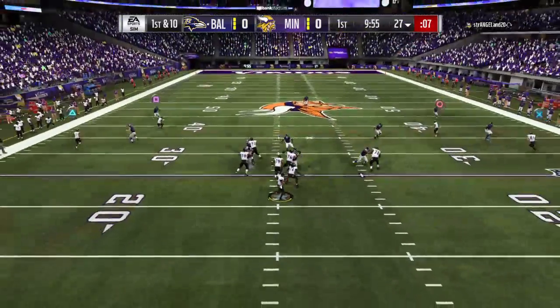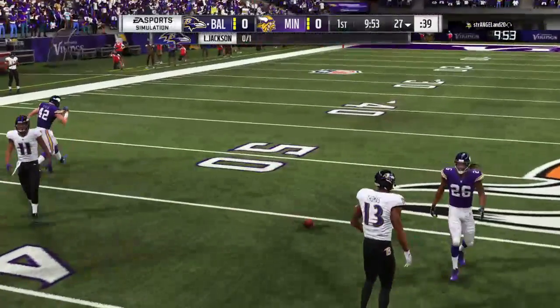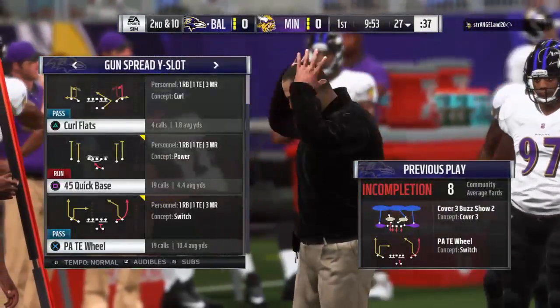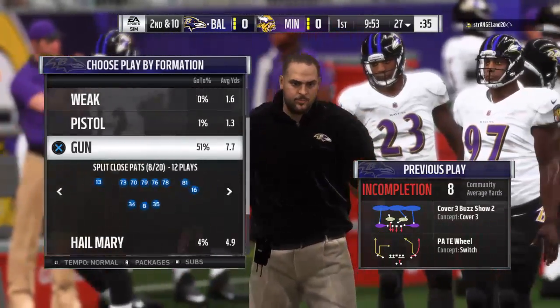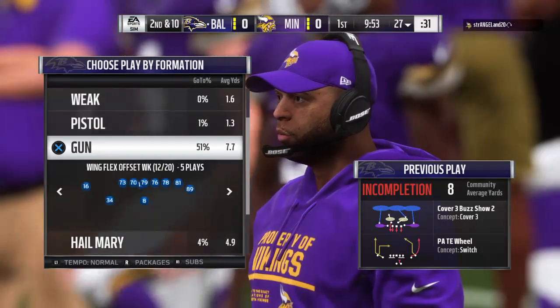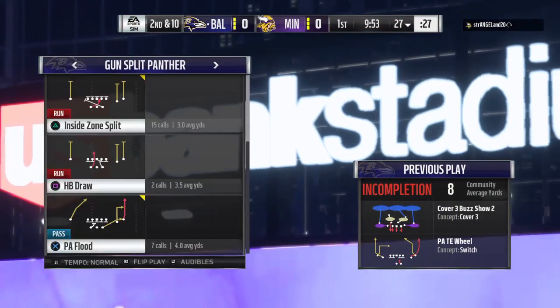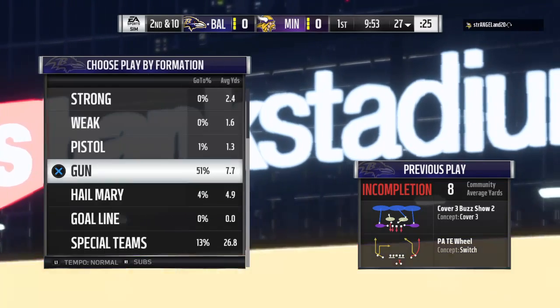Now a play fake here on first down. And incomplete to open things up. The target that time, Michael Thomas. And it's second down. And that's one he's got to be happy to have back. There wasn't a hole open in the zone. You'd have to think on early downs like that first down there, need to be a little bit more careful. Yeah, fortunately for him, got a couple more downs to play with.